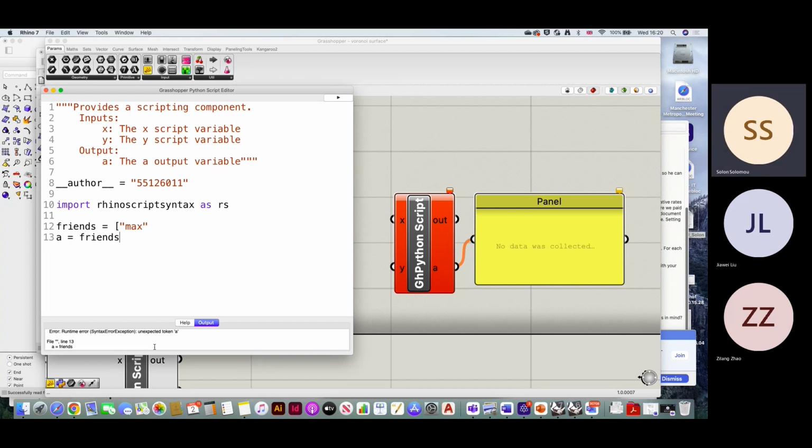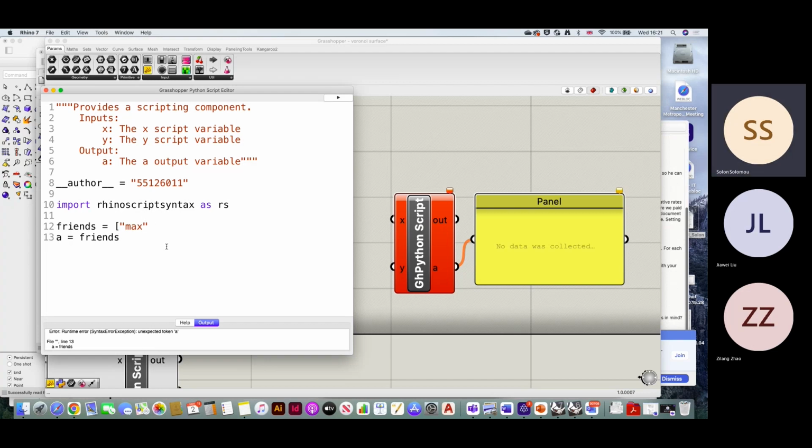What does that mean? Unexpected token. This basically means that I was expecting something else to happen here, but instead you gave me this. So what was it expecting? The square brackets, right? So it's telling me to go back. You forgot something.